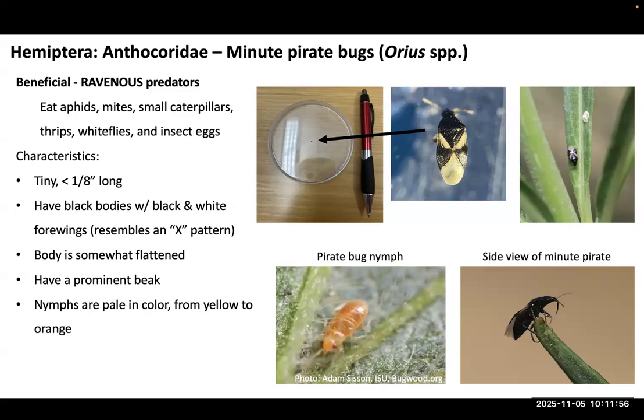These guys are really tiny. You can see here in this photo I took, this is a petri dish, really small little guys, but even with the naked eye, you can make out some of these details. They look like they have an X on their back. They're white and they're black. Here's one I took on a milkweed leaf right there. And then I was really excited about this photo here because you can see their piercing, sucking mouth parts, right? That's what they feed on their prey with. And yeah, these guys, really small, but they can have a really good impact on reducing some of those pesky insects like thrips and aphids.